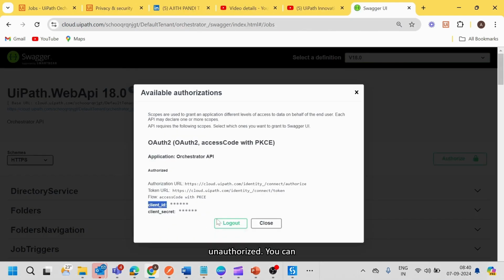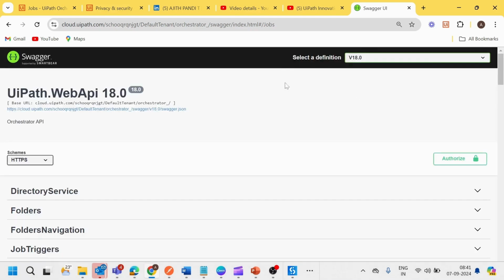You can see it gets authorized. The thing is, we already generate the Swagger index under our tenant, only with the ID, then the respective user, then the default tenant ID, whatever it is. So that is the reason the link itself is getting generated inside. So there is not much more configuration needed. Okay. Yeah. Now our Swagger API is ready. We are able to perform the API actions.